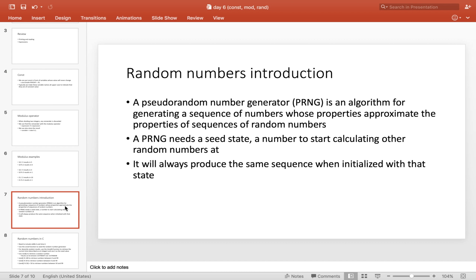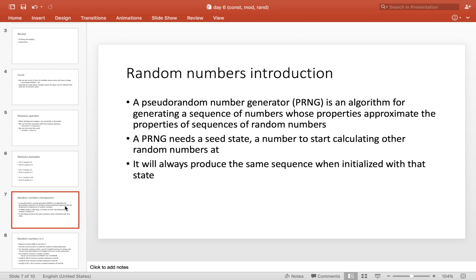Now, in order to get truly random numbers, what we'd have to do is essentially have sensors that detect electromagnetic interference in the atmosphere, because that's the only thing that we can really know to be random. So when we think of really random numbers in computer science, we think of numbers that don't really originate from the computer. They originate either as a byproduct of operations, a kind of electrical noise that the computer generates, or electrical noise that originated from other sources. That's really complicated stuff, but for right now, what we can do is use the C pseudo-random number generator.